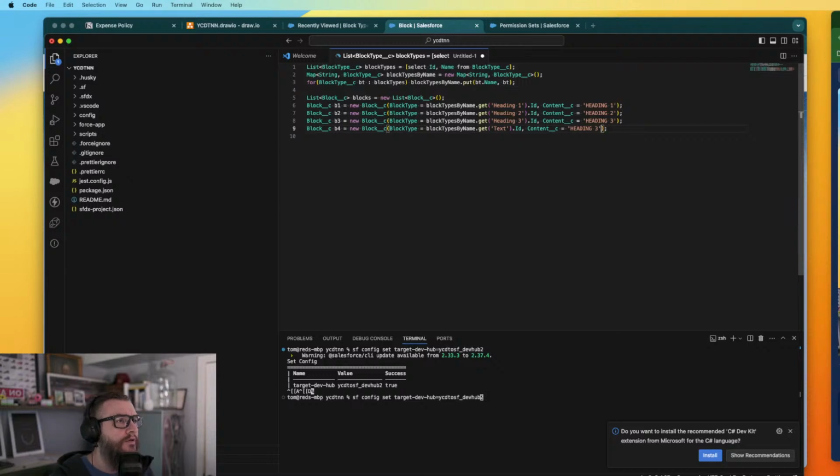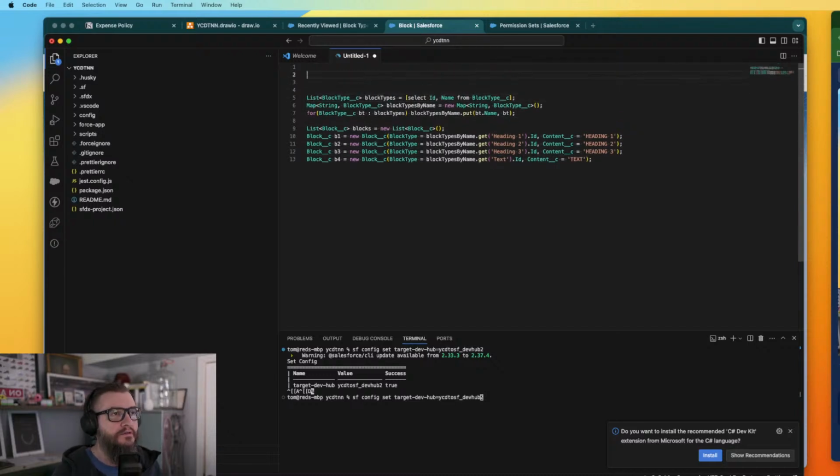Looks right. And that's text, okay. So there's 4 blocks.